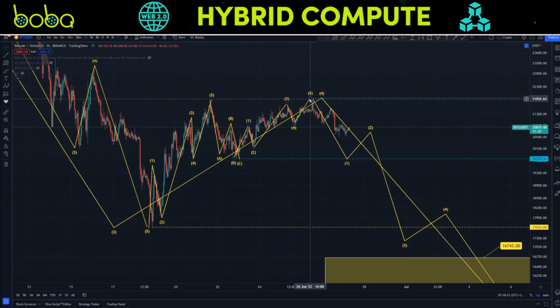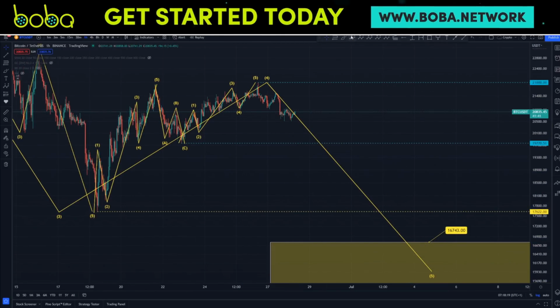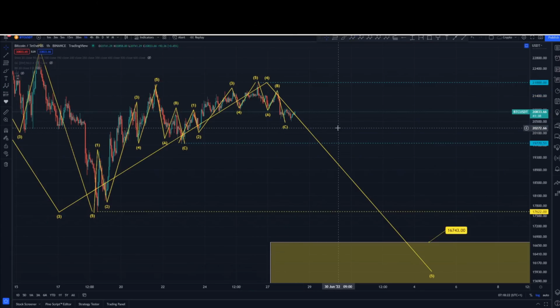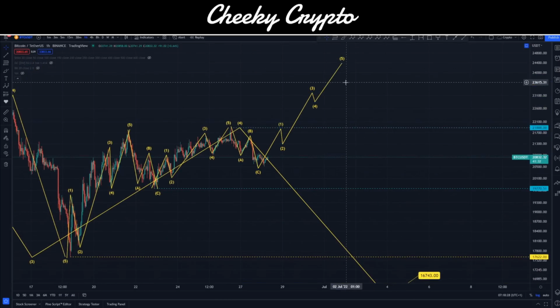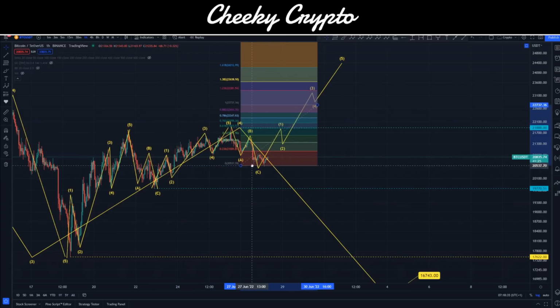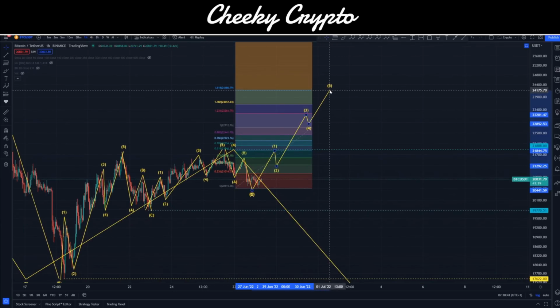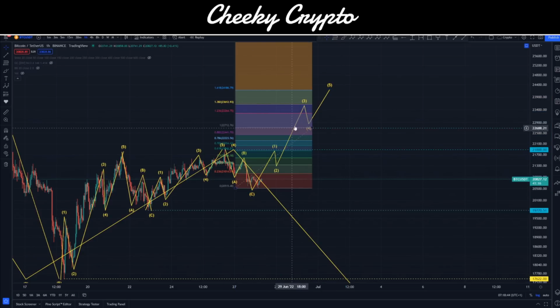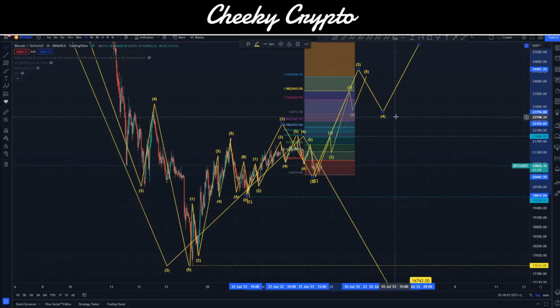Now, this 5-wave structure is very, very short in comparison to this one. And therefore, it's possible, if I remove this side, that we actually have a 3-wave structure drop here, which we are right now. Okay, and then we come on up into a 5-wave structural move upwards. Now, if I take this 5-wave structure here, and I take our current low point over here, we would be looking at 24,146 within our 5-wave structure upwards, right? And what that would do is it would basically mean that we'd have 5 structures here, okay? And if I grab hold of this, we'd have a wave 1, a wave 2, a wave 3, some kind of retracement, and some kind of wave 5 upwards, right?